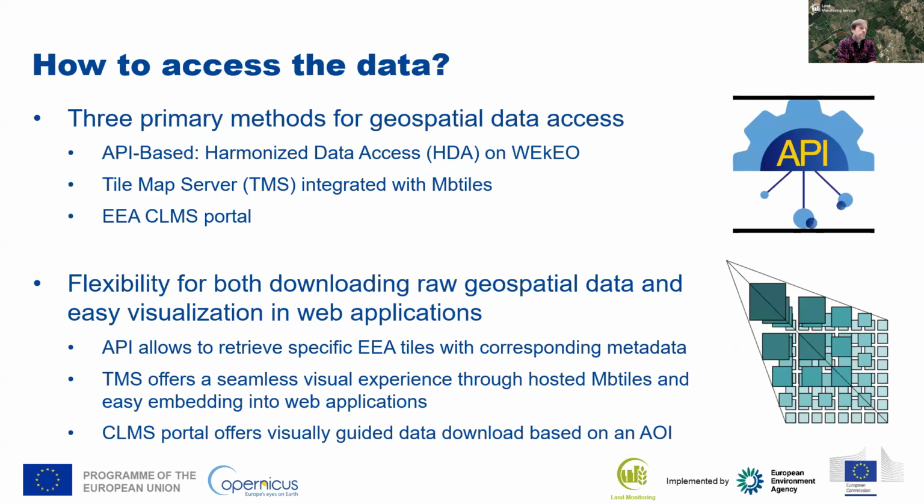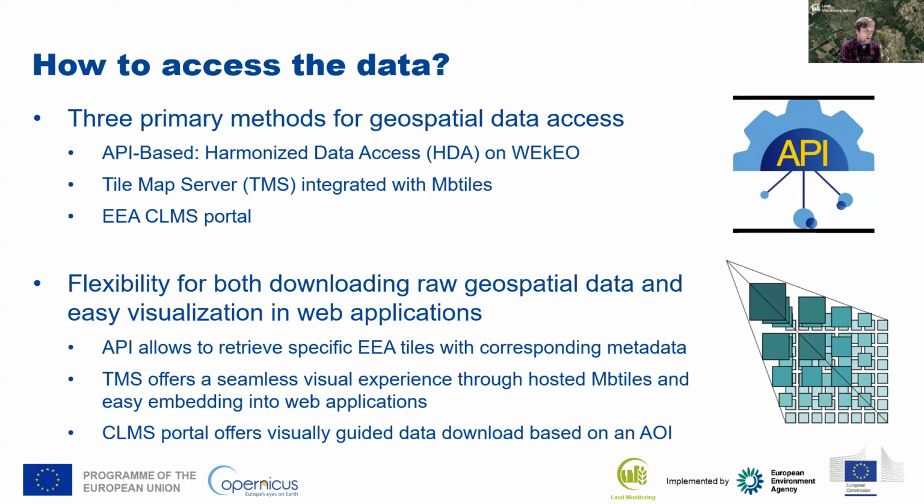Now to the part how to access the data for the HRL-VLCC. There are three primary methods foreseen to access the data. One would be API-based via the Harmonized Data Access, HDA, which is hosted on VQ. The second option would be a tile map server with integrated MB tiles. And the third option would be over the official EEA CLMS portal.